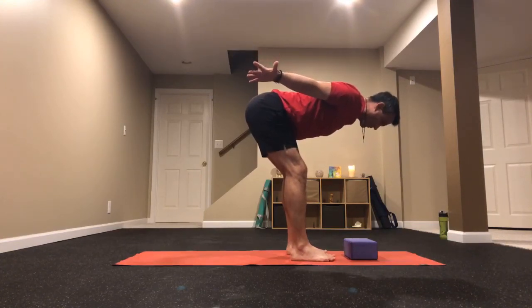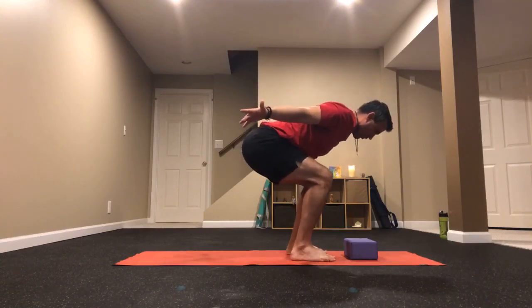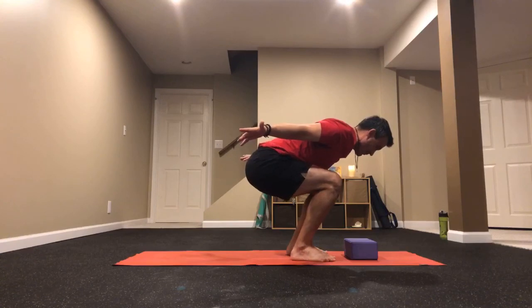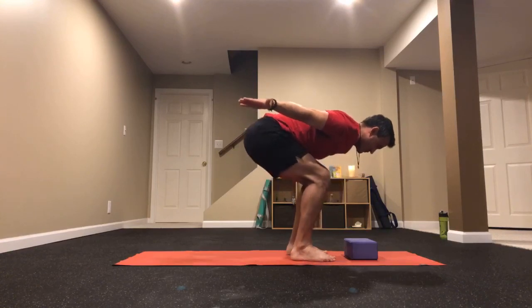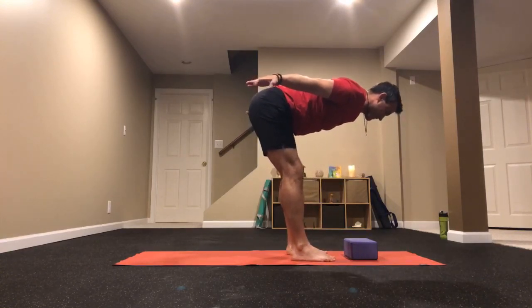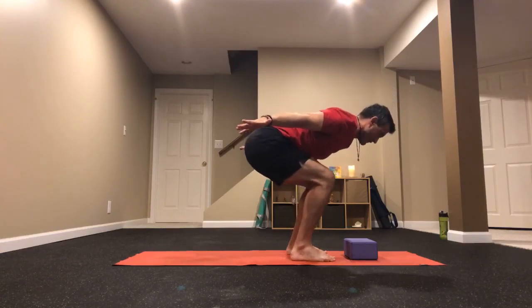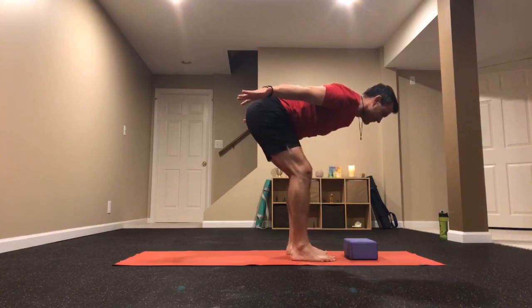Keeping our upper body right where it's at, we're going to put a deeper bend in our knee, draw our tailbone down towards the ground, resting our ribs on top of those quads, almost like we're in a ski jump position right here. And then we're going to lengthen those legs back to that airplane pose. Let's do that four more times. Exhale, drop down. Ski jump, and then inhale and lift.